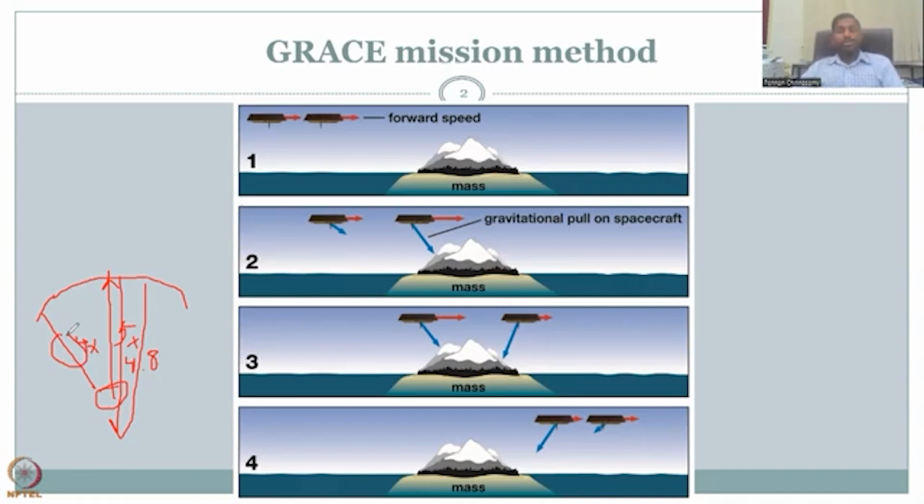And what happens is every month the satellite goes, and the change in mass, which is found out by the gravity pull and how the satellite is moving, is converted to a water mass change. So it is called terrestrial water storage and change in terrestrial water storage. So at the end of the day, what GRACE gives you is TWS, which is terrestrial water storage in equivalent water thickness, centimeters. That's the unit. Okay, so it's in centimeters, but a thickness.